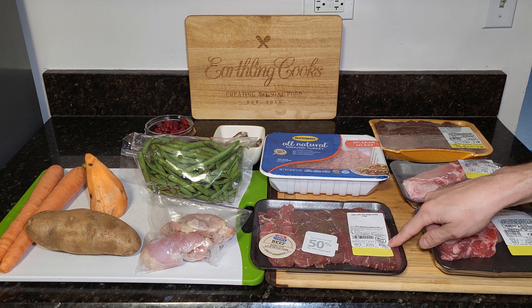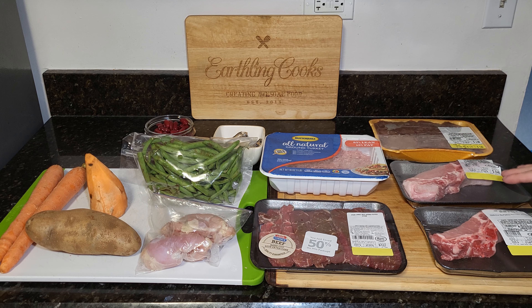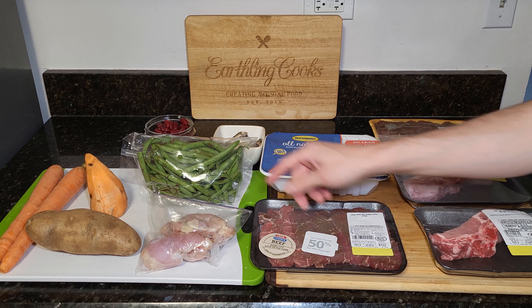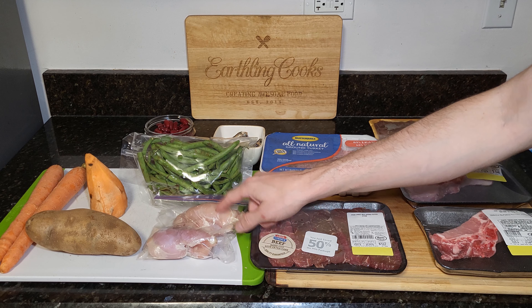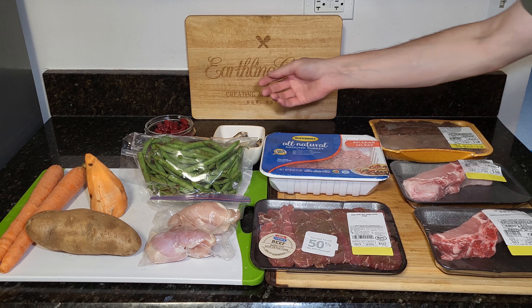This was 50% off — it's some steak, so it was just two bucks. So all the meat here was actually fairly inexpensive for this meal. I did have a couple leftover boneless skinless chicken thighs, so I'm going to throw those in. Those are probably worth a buck or a couple bucks.